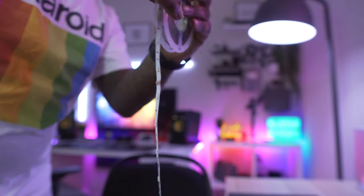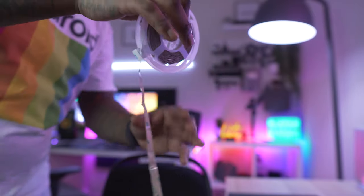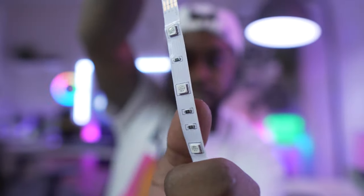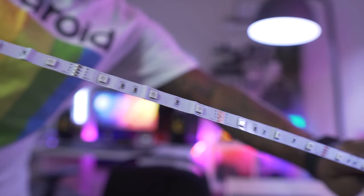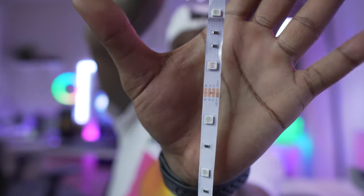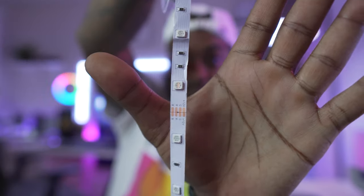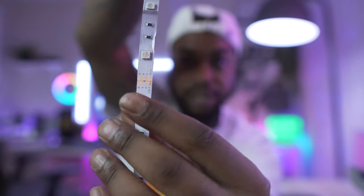Lastly you get your roll of LED strip. When I first opened this and looked at the LED strip I was like, what in the world — it looks pretty cheap if you want me to be honest, because it doesn't have a plastic sleeving over the top; everything here is exposed. So obviously this thing is not waterproof. You can cut this to your desired needs using the cutting points, which are these little copper-looking points right here.